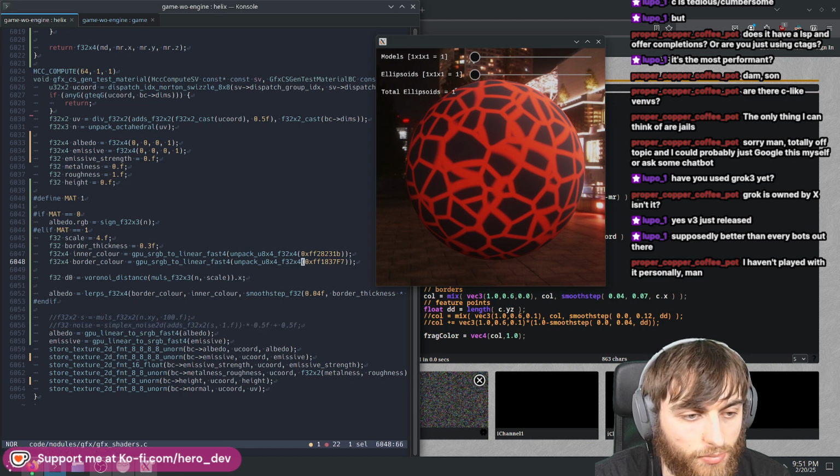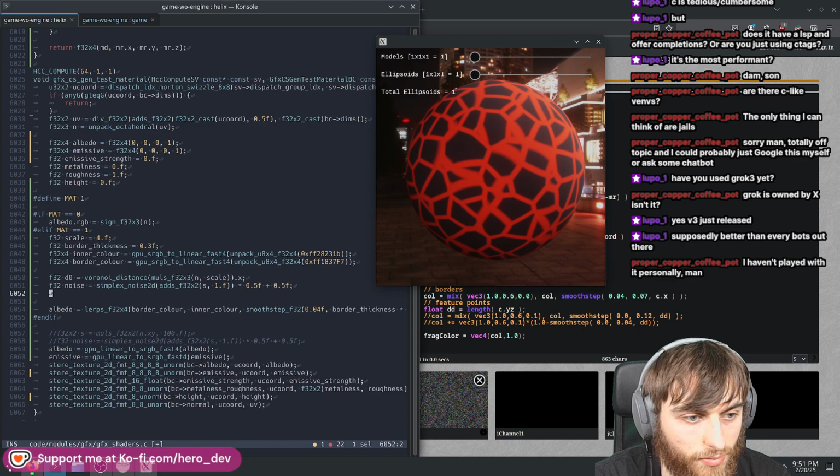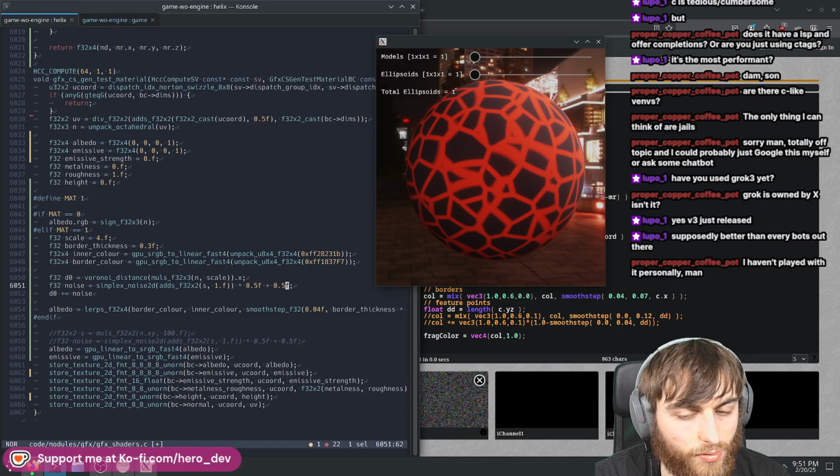So could we take that distance and rough it up a bit? I don't know. Let's just see, right? So we go plus equals noise. So noise is -1 to 1. Then you say times 0.1.